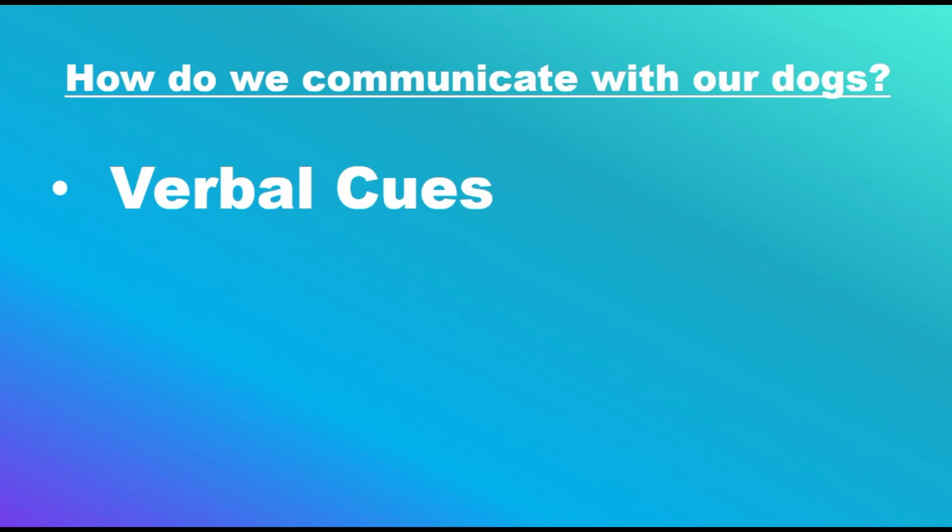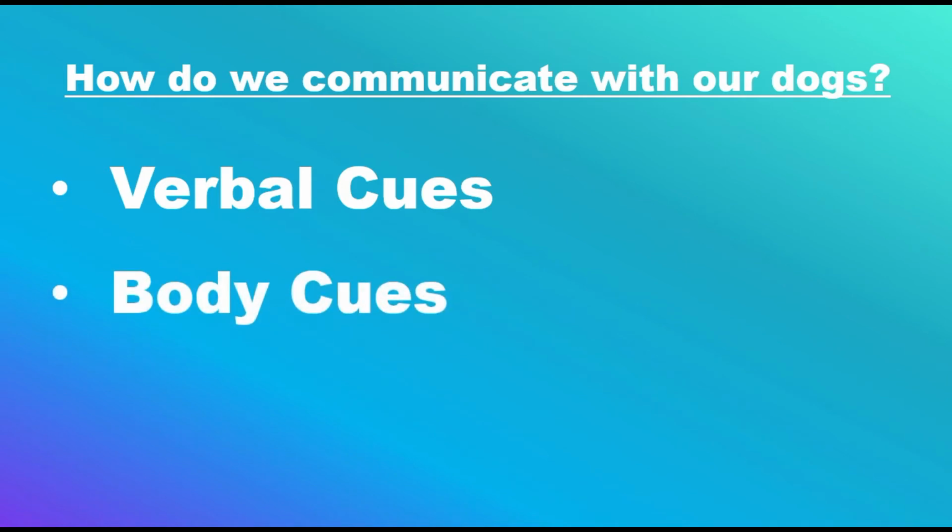The next mode, which is a little bit more common for the dogs to understand, are body cues. All right, body cues can be anything from where our feet are pointing to where our eyes are looking to what our arms are cueing. All right, body cues are something dogs read a little bit more of. They do things like play bow, they wag their tail. Those are all body cues. And so we don't have a tail to wag, but we can smile, right? It's essentially the same thing. So body cues are another way that we communicate to the dogs.